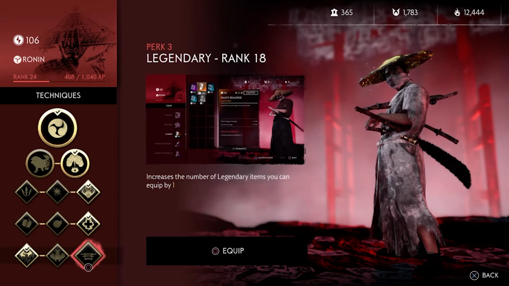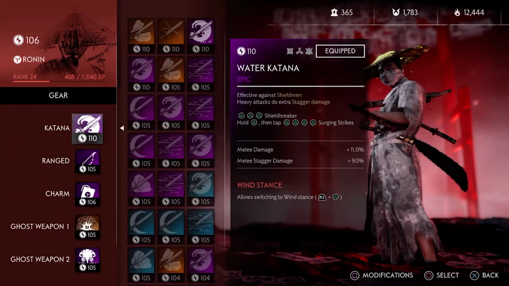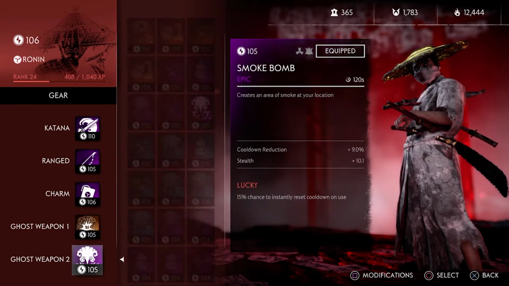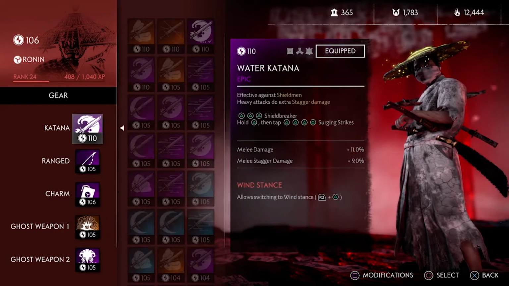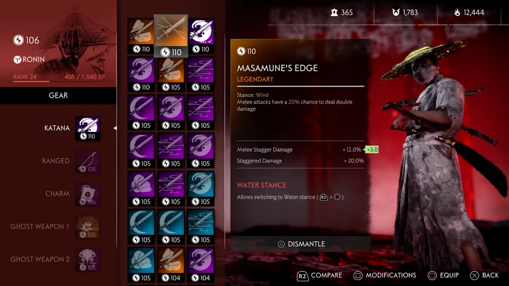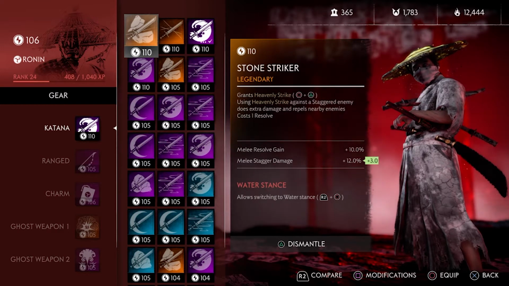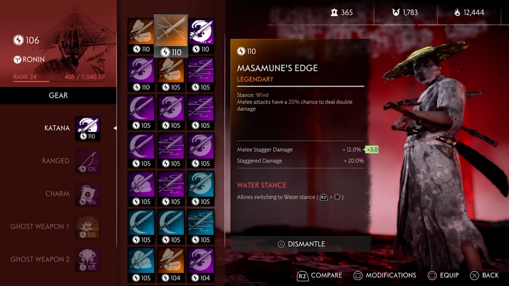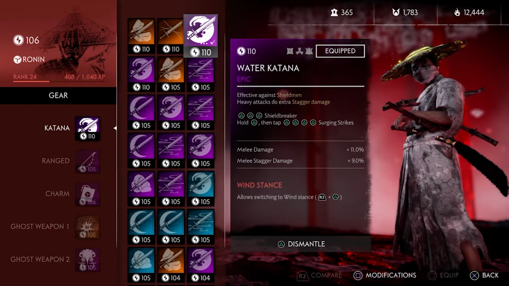And for the legendary, I would say the legendary gear aren't so powerful right now. I would say ghost weapon is the only gear that is worth using a legendary. I have some legendary katana and it really isn't that powerful, to be honest. For assassin, it will be smoke bomb and assassinating mainly. And for samurai, it will be using your ultimate to do damage. I'll be making separate videos about those classes.